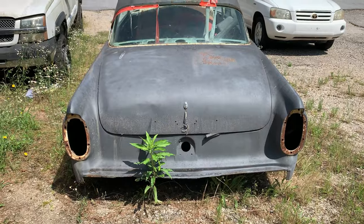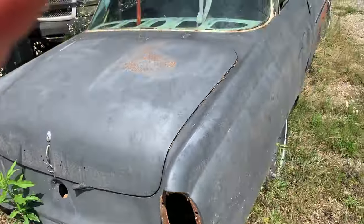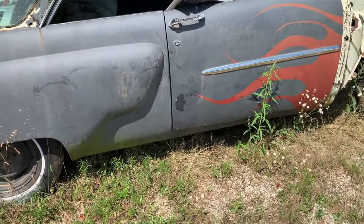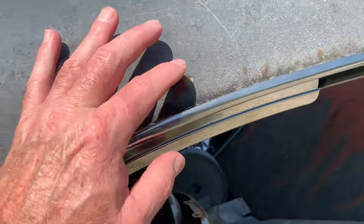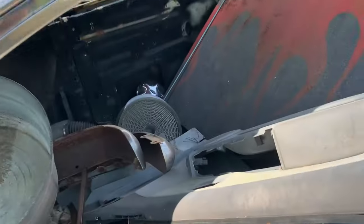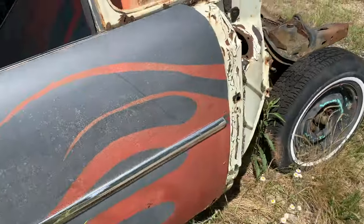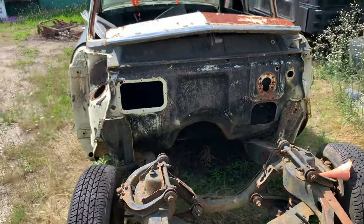I got talking to the guy inside — he said this is a 55 or 56 Mercury. It's a solid car. Looking at the quarter panels — not a bit of rot on them. A little bit of rust on the bottom of this door, but not too bad. The front clip's missing, got the hood inside, a little bit of surface rust up here. Glass is falling out of it. Some parts in here — I see headlight bezels, wing windows, the hood. Got flames on the hood. It's not too bad a car.